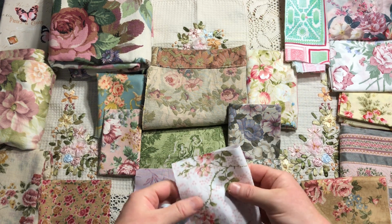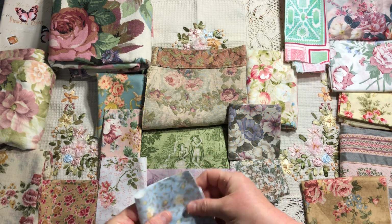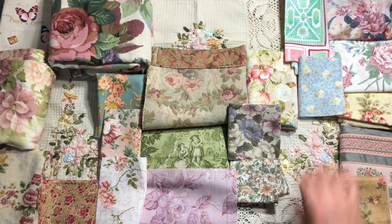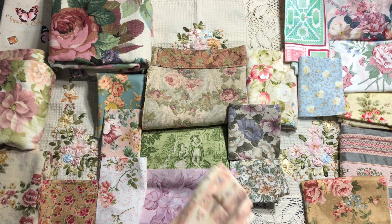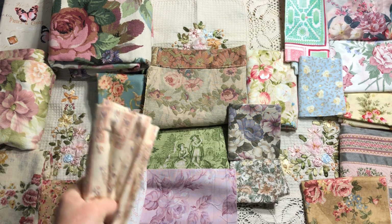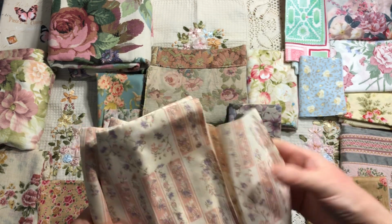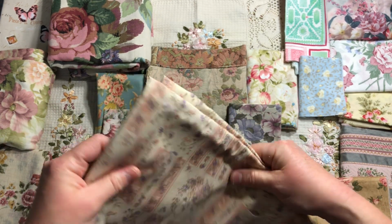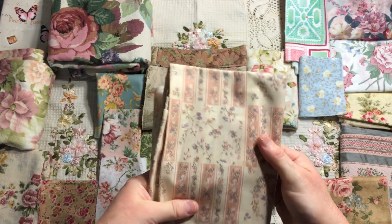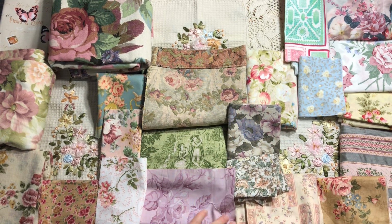So some more just little pieces, but they're very useful. They're not tiny. If anything on this, I'd probably just be using little portions. Another bit of blue and a little bit of yellow. Let's put that somewhere where I don't have blue. This one's a Sewing Layer one, I can tell, because they label it all like that. Keep my elastic band, they always come in handy. And so just muted tones. Again, I think this is actually a linen cotton. It looks pretty old as well. I'll just tuck that down here.